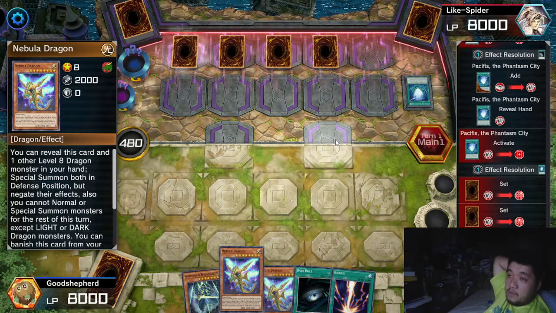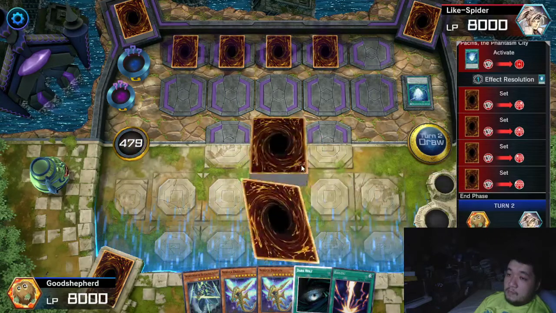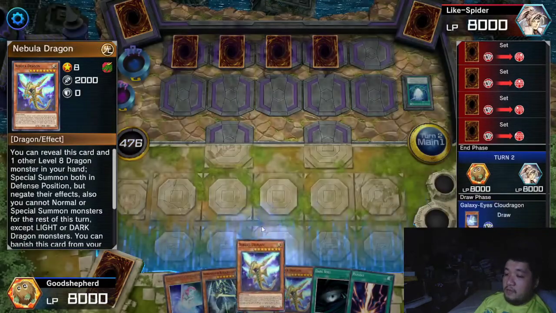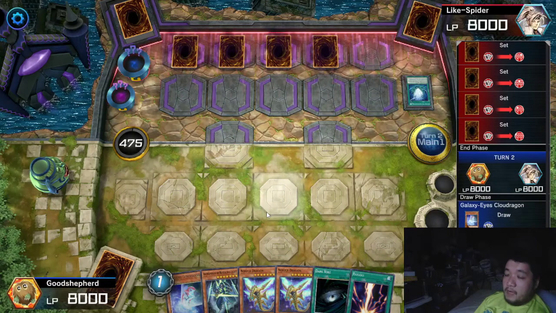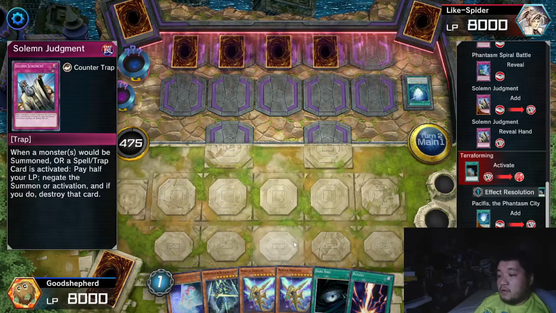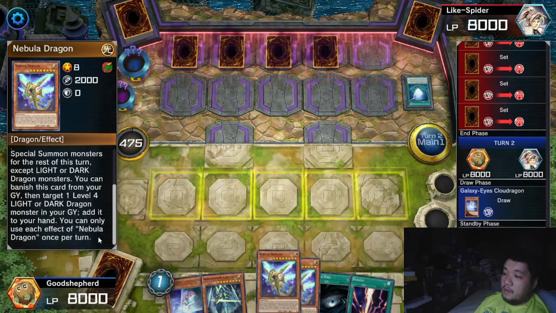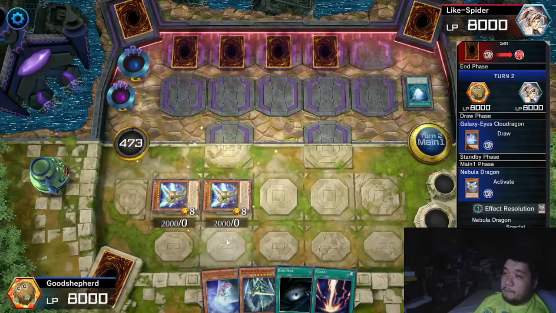Okay, nothing, just some, oh wow. Lightning Storm, please. Nope, Galaxy Ice Cloud Dragon. This only gets back Xyz monsters, so I'm actually gonna just activate the effect here. See if our opponent counters it. It counters from hand, so it will destroy this card, so we won't be able to get it back. We won't be able to take a shot with the other one. Also, oh, opponent letting it go. Let's see.